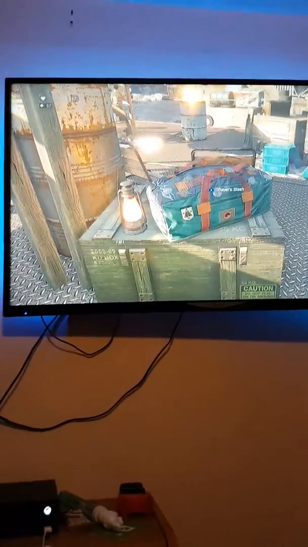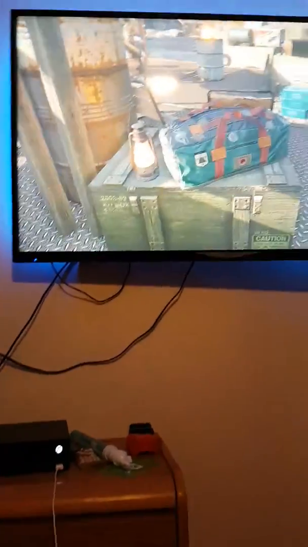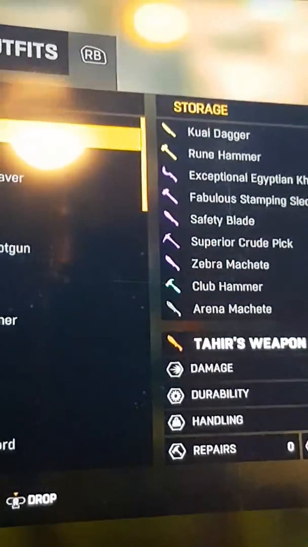Hello everybody, today I'm gonna be explaining how to get rich on Dying Light. So basically, here I'm at my home base. Here's my player stash. I got Quad Dagger and the Rune Hammer. Those are mythic weapons, but that's because those are developer weapons.